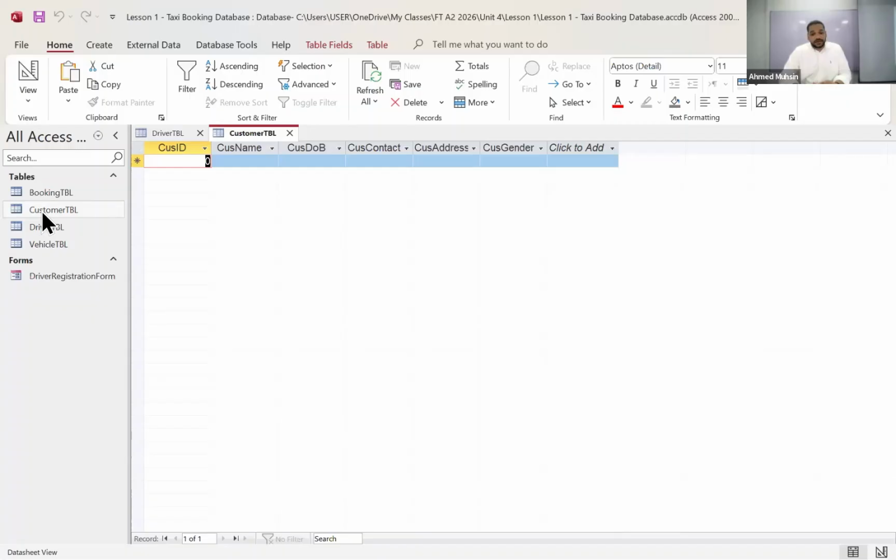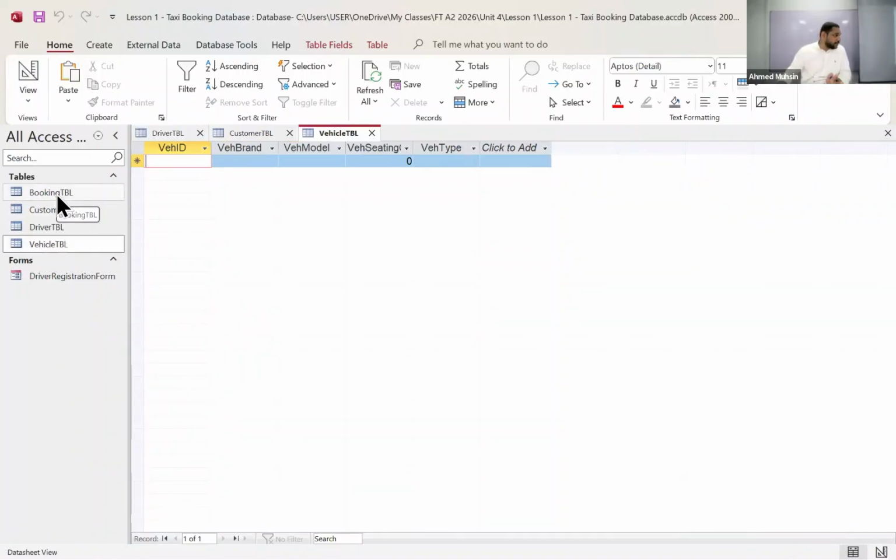Awesome. Customer address, customer gender. Okay. All this we created in class. Right. Then guys, for homework, I gave you all on the group the data dictionary for the booking table and for the vehicle table. Everybody okay with this? You all have a vehicle table over here and you all have a booking table over here. I hope everybody has that with them because you all need that to proceed forward.